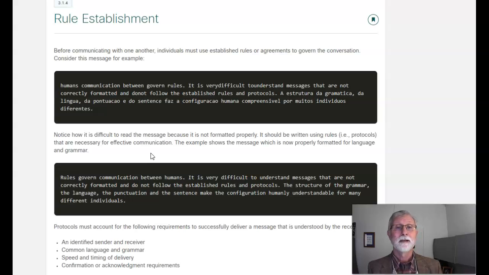Now, humans, we govern rules very easy. I mean, even if you look at this picture here, the message is typed and garbled and stuff, but our brain can interpret this and put it into a way that we understand it. So there's things that humanly we can do that computers just can't do.